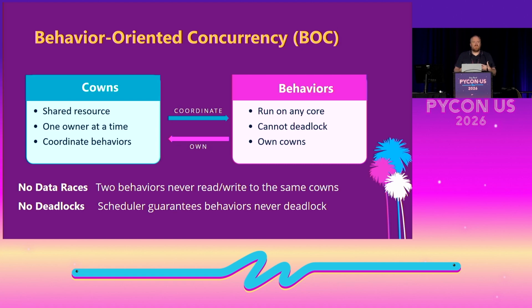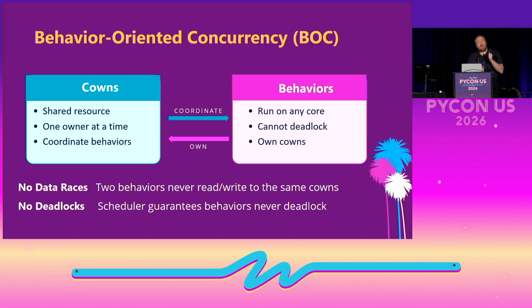But what we're trying to do with behavior-oriented concurrency is to introduce new concepts into concurrent programming that we think produce a better programmer model that results in safer, more secure, more performant, and more easily maintainable concurrent programs, and easy scaling up of single-core problems to multi-core. And we do that by introducing two new concepts.